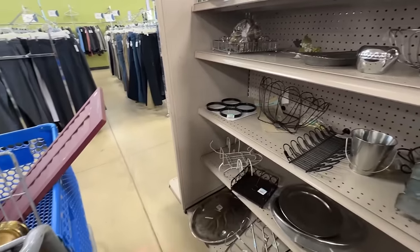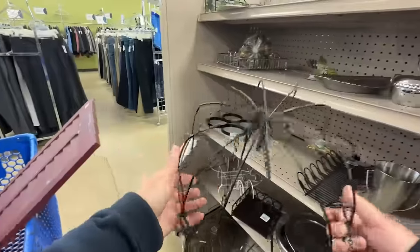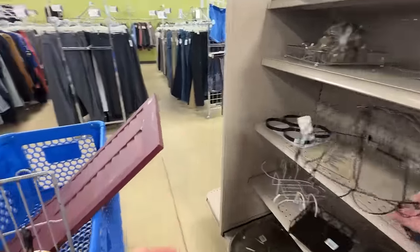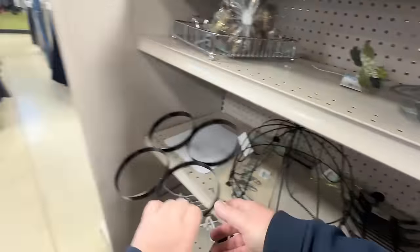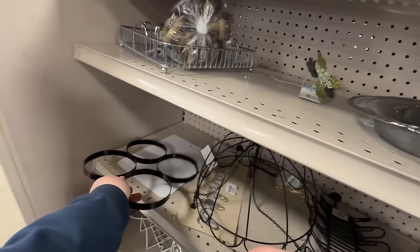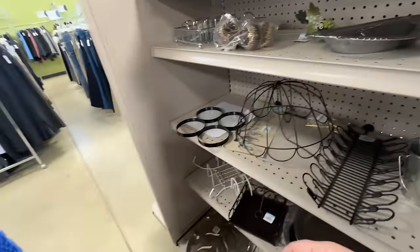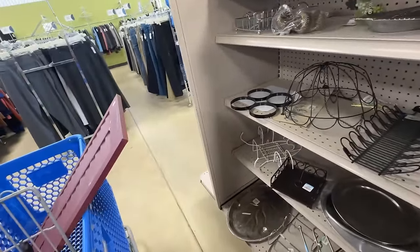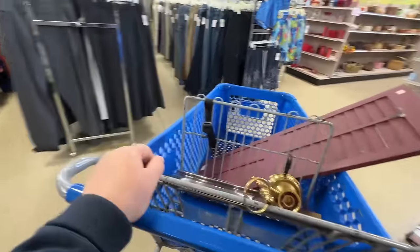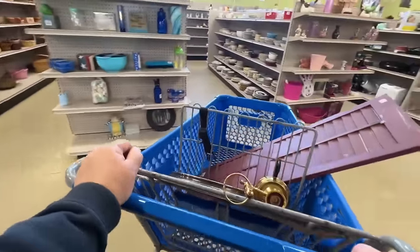So we're just going to walk around and keep looking and see what else we can find. I get lots of ideas, but some of the prices are just out of this world, and I just can't always pick things up like that. So I'm just going to keep browsing along, and eventually we'll end up in the wood section, and you can see what I pick up there. I don't do all of the flips today in this video of the things that I picked up, but I will later on. I'm sure I will show you what I do with those.